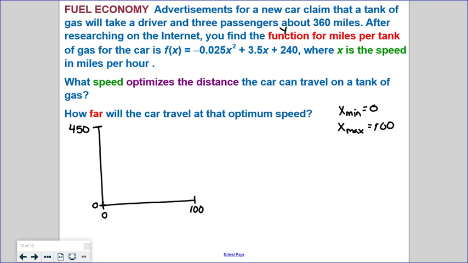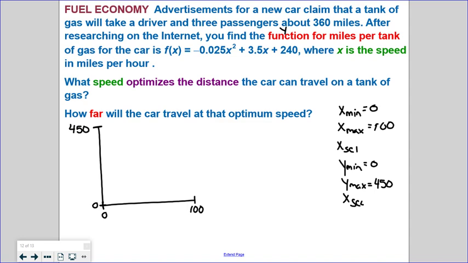Okay, so the last thing I want to talk to you about is that whole scale thing. So we would have put our Y min at 0, our Y max at 450, and the whole scale thing. Now yours is probably set at 1, which is fine, except it's telling you how often it's going to put a tick mark. Well, if we're going up to 450, it is now going to draw 450 tick marks in your little calculator window, which is just going to look like a big fat bar up the side of your calculator.